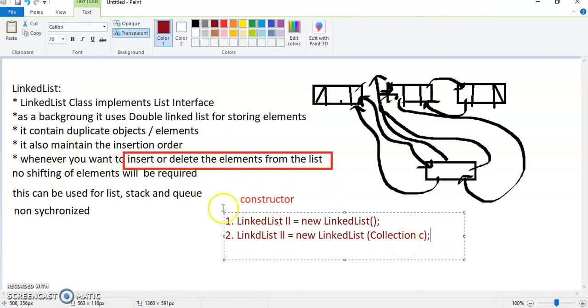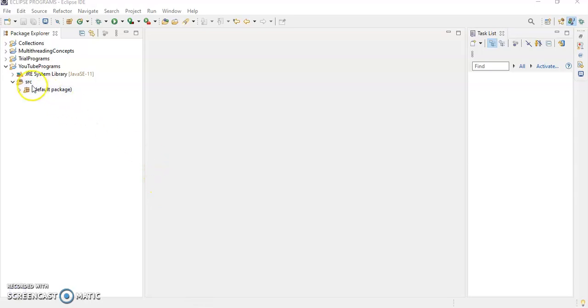Let us move to the practical one. We will see some of the methods the linked list contains, how they are going to be executed and how they are going to work. So for this I am launching Eclipse. Here we will create one new class.